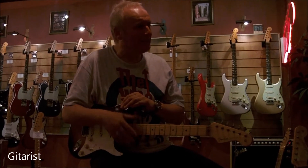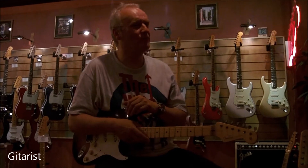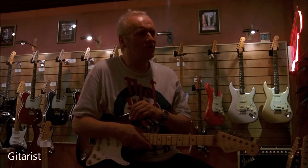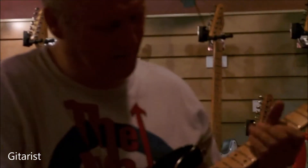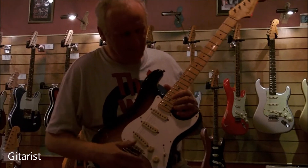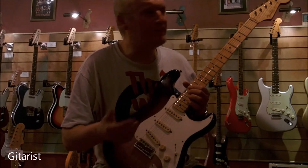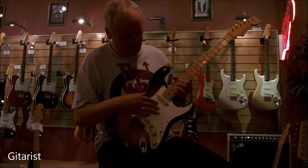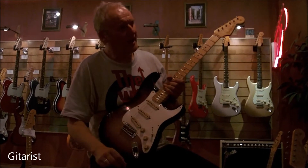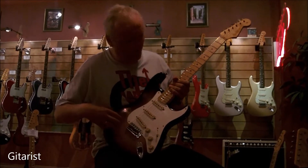I played with this idea back and forth and talked to the custom shop about it, and they were interested. They told me that the guitar center — if you take the neck and the center of the guitar — this is probably the most important part of the character and tone. The two wings are more or less responsible for smoothing things out. So the idea was: with the 50s-type Strats, typical one-piece maple neck, maple neck center ash, and to reduce the harshness, I added alder for the wings.